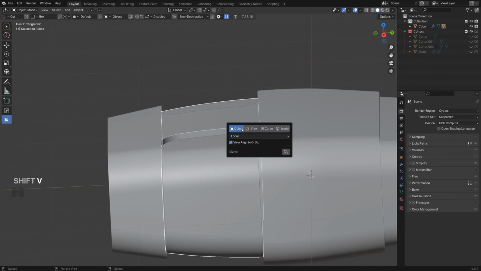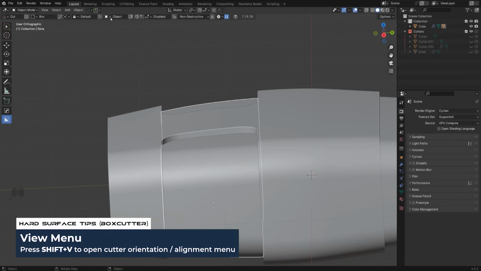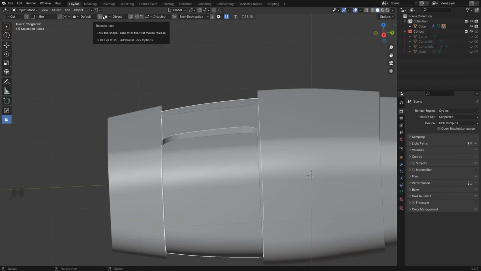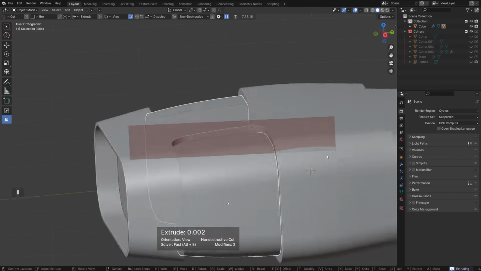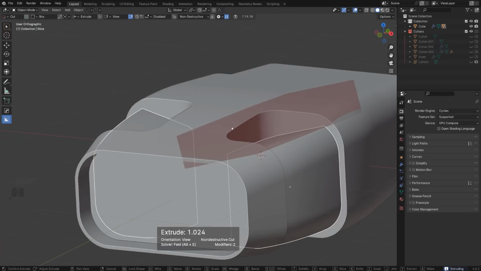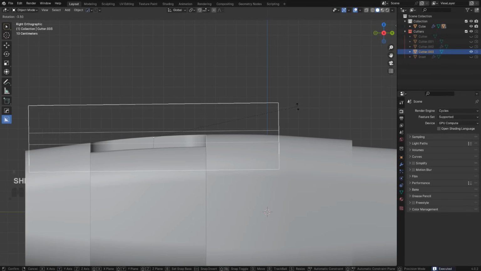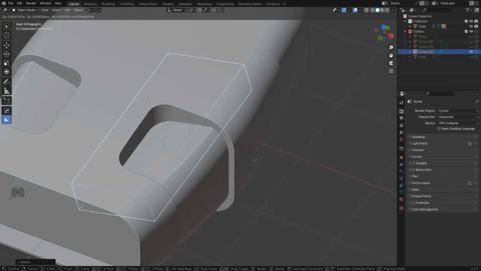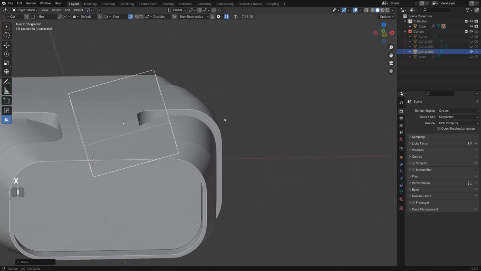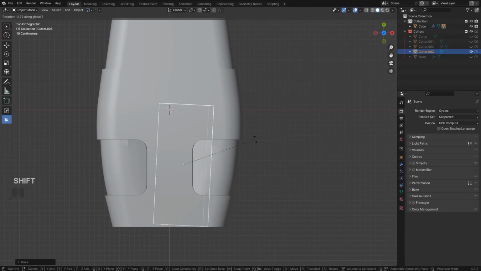So now what I can do is press Shift V and align my cutter to view, or we could actually turn it on in here. Where was it? This one, align to view, perfect. The square and boom, and we're going to run it like this, okay? So like that, and click, and then we're going to rotate it a little bit to make sure that it kind of follows this curvature. So there's G X, move it in here, and let me see that, and R Z, rotate it like this, perfect.